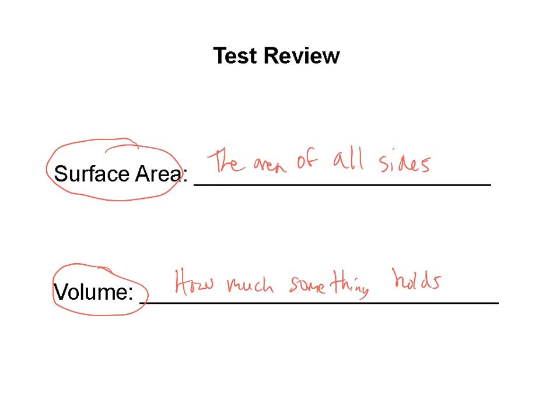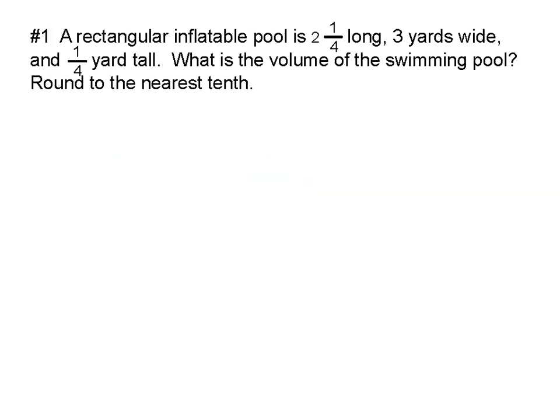So watch out what they're asking you for each time. Make sure you're keeping those straight. I'll remind you how to find those two things, but watch out. On each question, are they asking you about the surface area or the volume? Be careful. Okay, this is exactly like number one. I want you to do this one with me and then pause the video and do it for yourself. Okay, it's on the practice test.